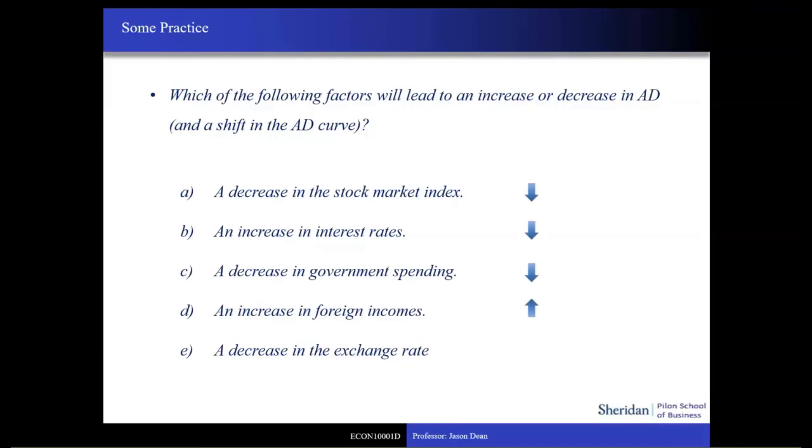In this case, we expect more exports. But not only that, since our dollars are worth less, we're going to have to give up more of them to get American dollars to buy stuff in the US. So here imports would fall, but exports would increase. Both of those would have the effect of increasing net exports, which is part of aggregate demand, and so the aggregate demand curve would shift to the right.